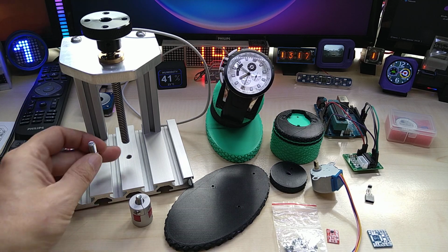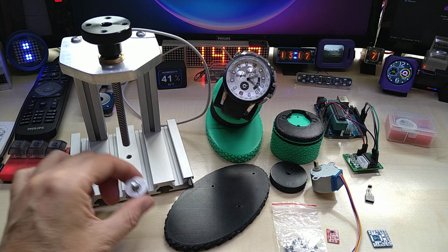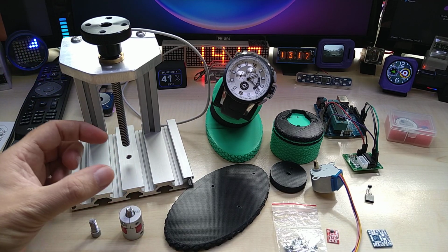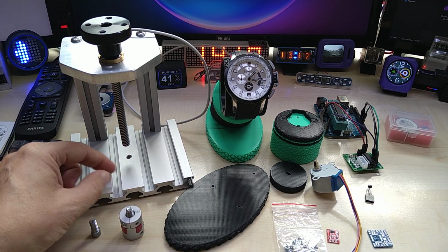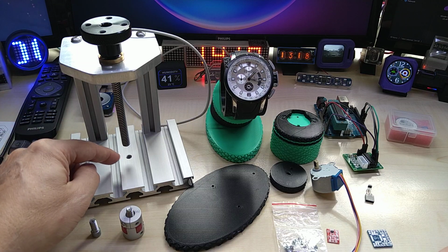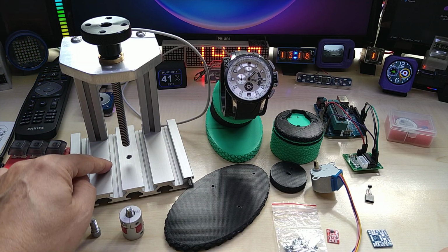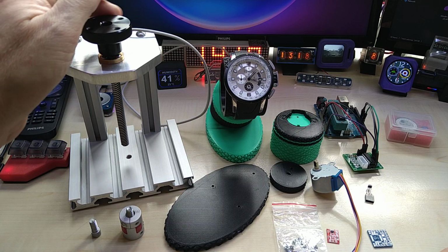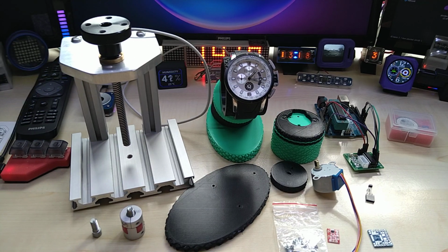It will have a screw on the bottom, and also a screw on the top if I need it. I did order the dies for it, the different size dies, because it would not make sense to make those yourself. So I will use this to press anything on there or press out or whatever.